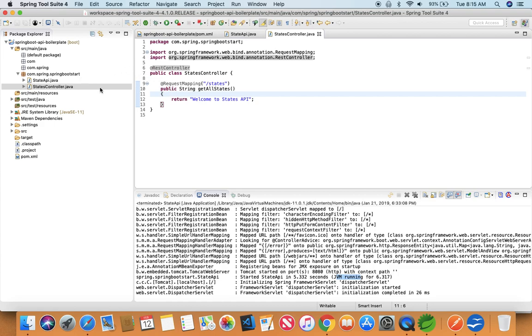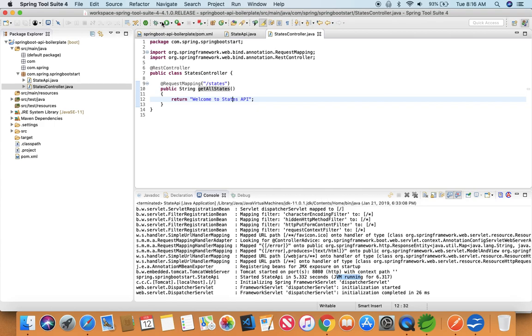Let me explain how this controller is linked to our project. Remember, I told you that what Spring does is it scans through the classes and looks for the annotation. So we have this StateController.java in our src/main/java. Whenever Spring Boot is gonna start, it's gonna scan all the classes. So it's automatically gonna go to this RestController, and it will know that StateController is a controller, and it will treat this entity as a controller, and then see the URL mapping and redirect it to this method. So this is it.